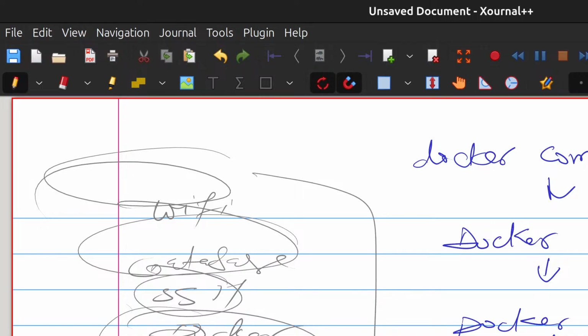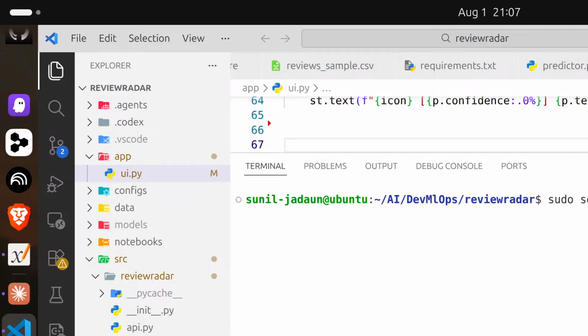So why do we need to start this command, sudo service docker start, right? After installation, Docker may not be running. This command will start that. Before, the Docker daemon may be off.